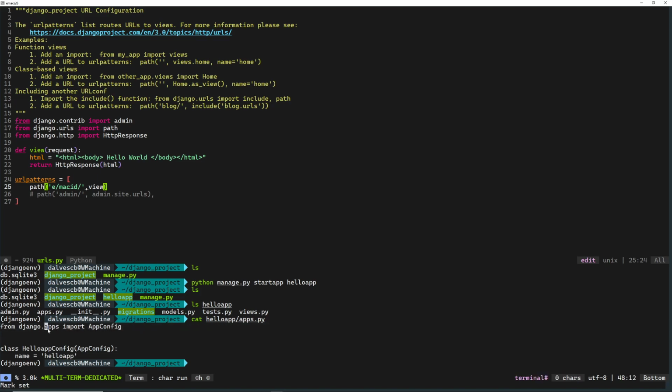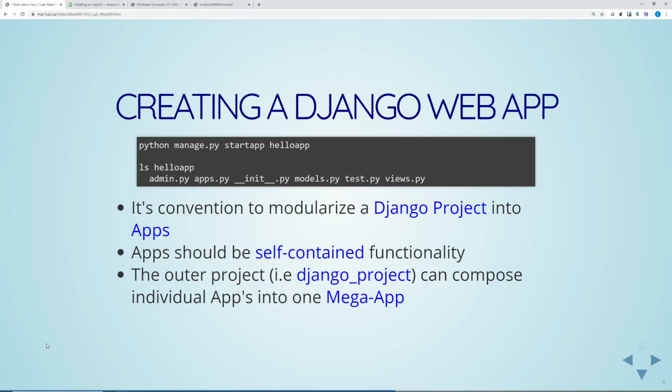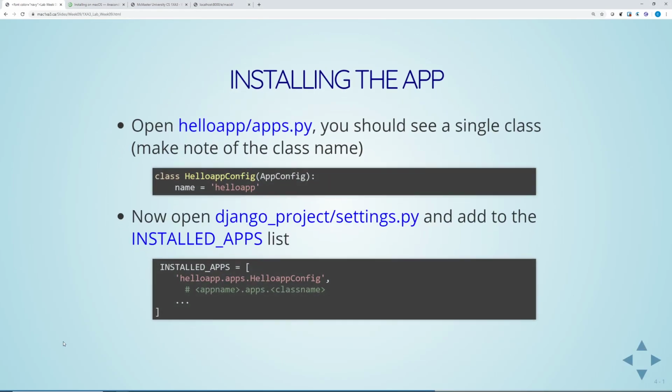Inside of this apps.py, we have a class defined. Let's make a note of this class and its location. It's in hello app apps.py, and the class is HelloAppConfig. Every time we make an app, we're going to have to go into our settings and add this app to our project as an installed app.